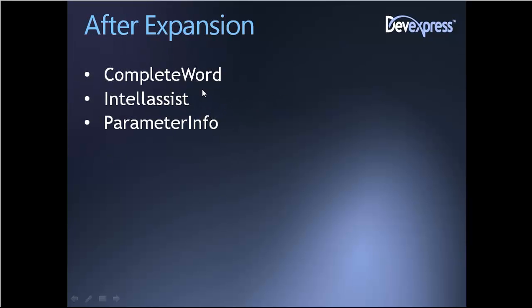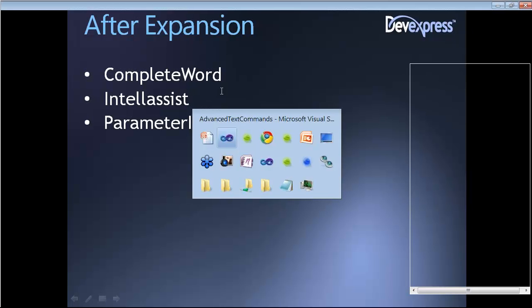After expansion, you can complete the word, you can bring up parameter info, and you can do IntelliSense. So I think I actually showed complete word last week in the I forget what we were doing last week. Was it MVC? Was that right or no? Yeah. Okay. All right. Well, I wish I had. Maybe you can check that, Rory, and come back and tell folks which one it is.